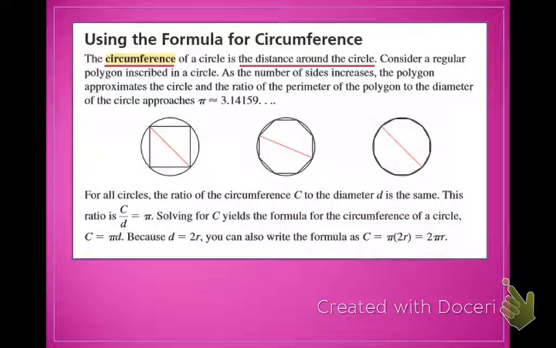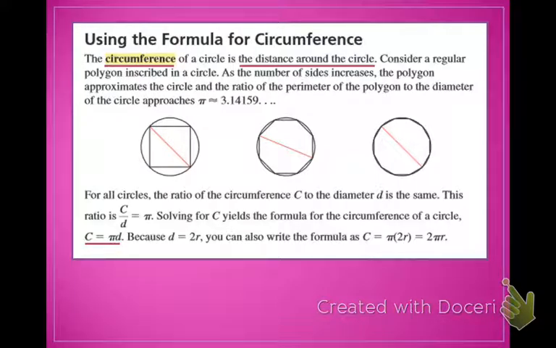Okay, so we're going to talk about the 2 formulas you need for circumference and when to use them. Students really struggled this morning with figuring out when to use which formula. The first one is in the bottom left. You have learned this before. C equals pi times d. What does the letter d there represent? Diameter. So you use this formula when you have the diameter. If you do not have the diameter, you don't use this formula.